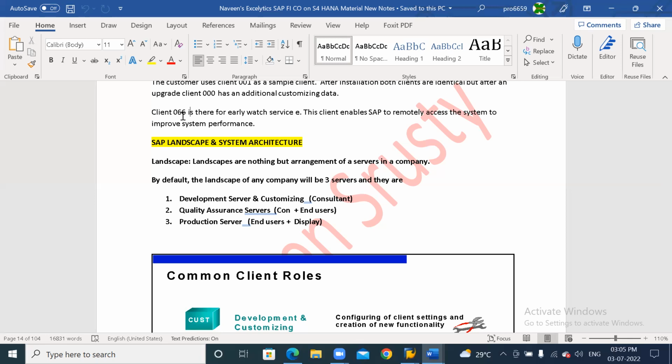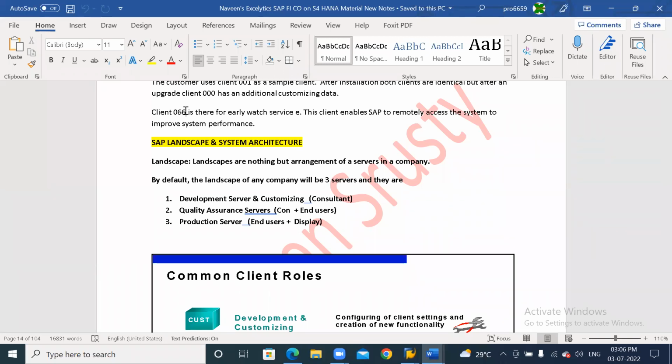Advice in the sense, it's not a configuration advice or something like that. We can give you our fellow peer. Is this clear? 066 is normally given only to higher authority people, because with it they can watch the entire data, all sorts of data.